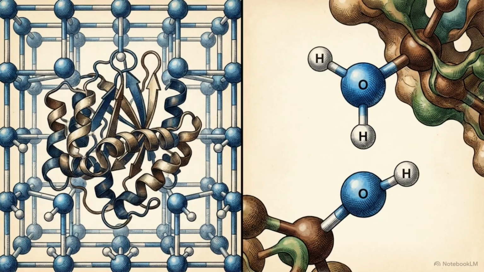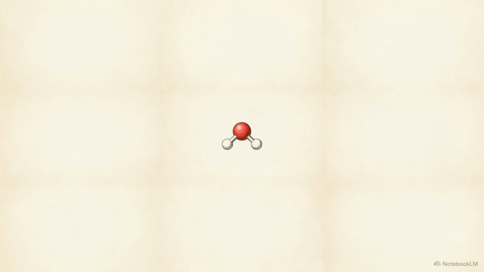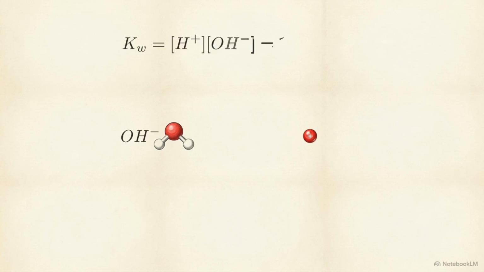Structurally, water shapes biology. Chemically, it actively participates in it. Water molecules exhibit a slight, reversible tendency to ionize into hydrogen ions and hydroxide ions. At 25 degrees Celsius, the equilibrium constant of this reaction yields an exact ion product of 1.0 times 10 to the negative 14th molar squared. This absolute mathematical constant forms the physical basis of the entire pH scale.